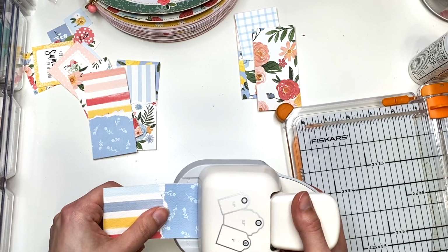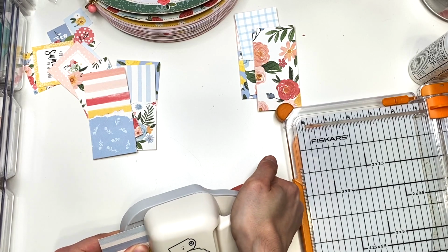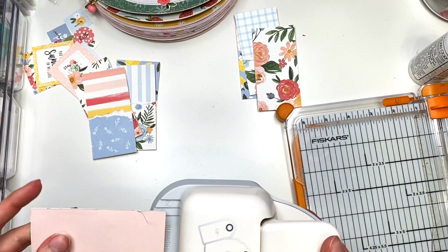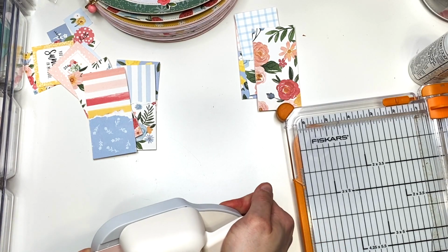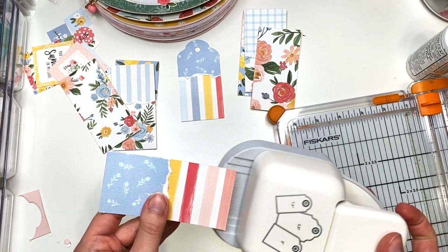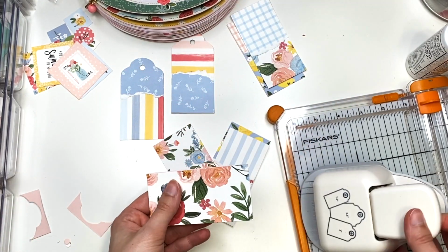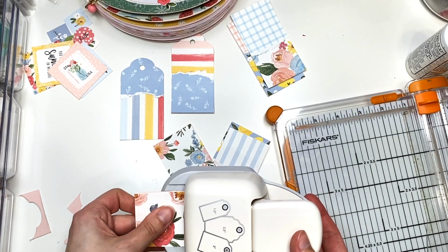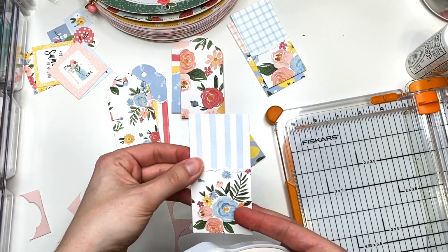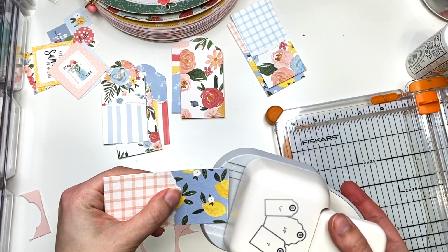Okay, so next thing I'm going to do is start putting these into my punch. So I'm going to line it up with the 2 inches. Okay, and you flip it, and from there, this doesn't want to punch through all this cardstock. That's going to be rough. A little too thick for him, so I'm gonna start punching it on the other side where I don't have the millions of layers. So like this one's in a third layer, so I gotta punch him on this side. Same here, I gotta punch on the lemon side.